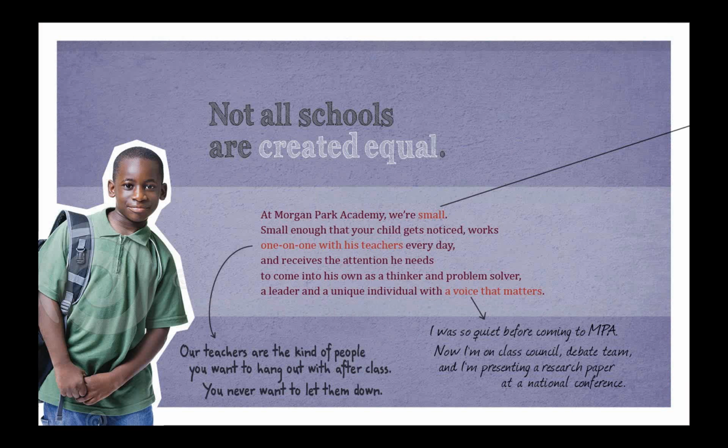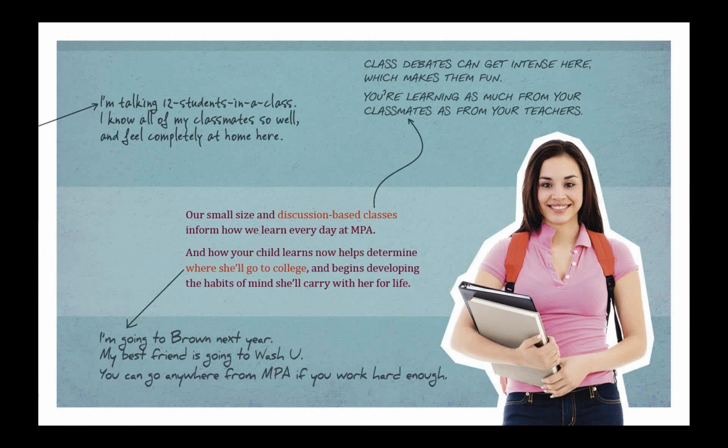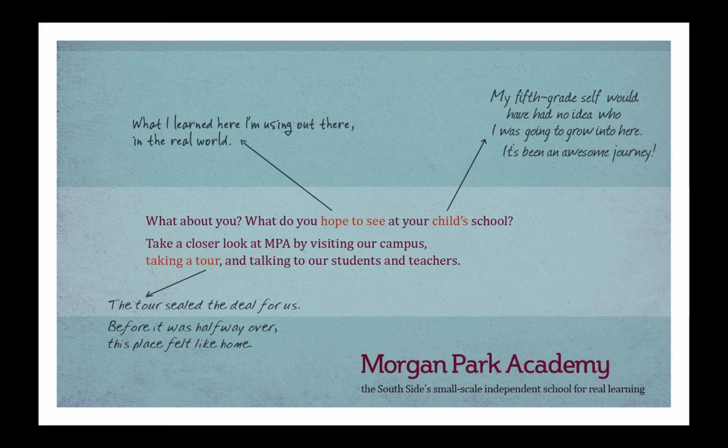So here's another example. Not all schools are created equal. We are small. And down here is a student handwriting. I was so quiet before coming to MPA. Looking forward here, discussion-based classes. We're just being very aggressive and getting that across really well. Before this tour was halfway over, this place felt like home to me. And that gives you an example.